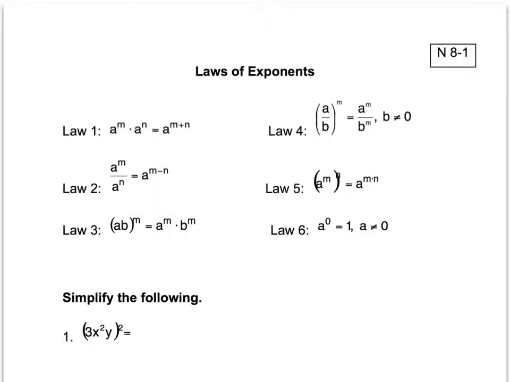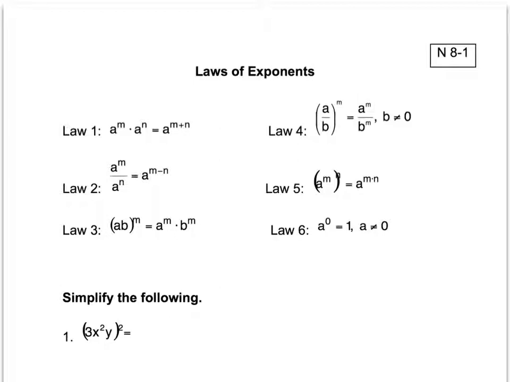As we prepare to work with logarithms and exponents in Chapter 4 of College Algebra, let's review some of the laws of exponents that I know you have studied before but might need a refresher. Law number 1 tells us if we are multiplying terms that have the same base and different exponents, all we have to do is keep the same base and add the exponents.